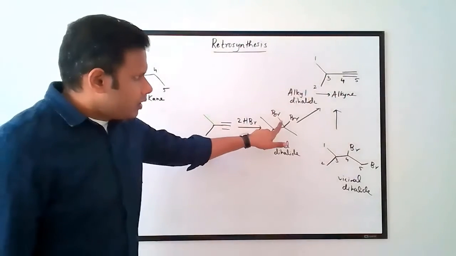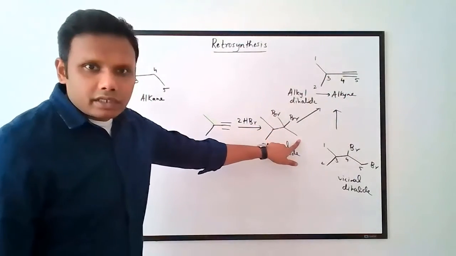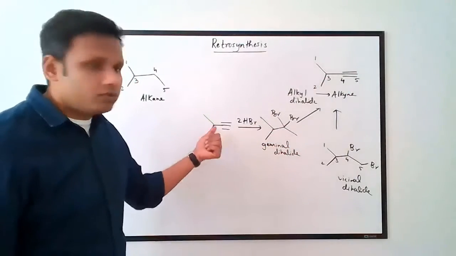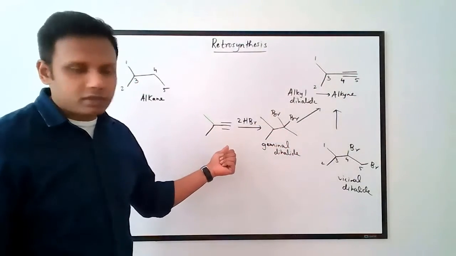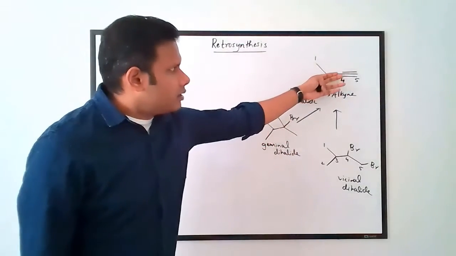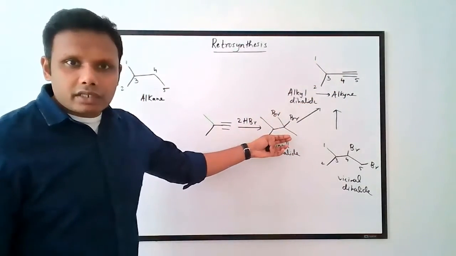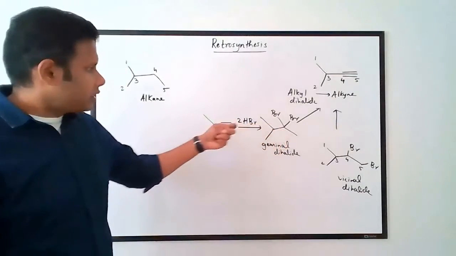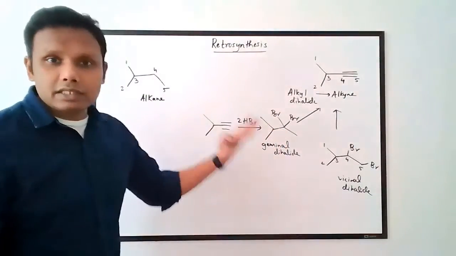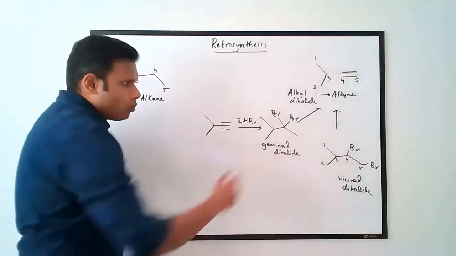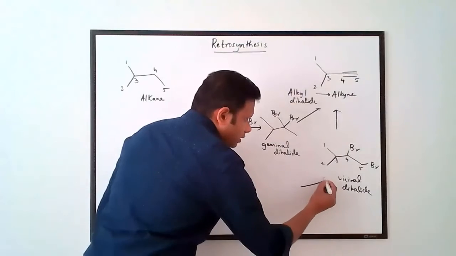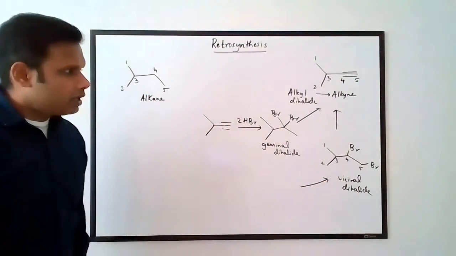Now, even if we think about the other geminal dihalide, which would be the 2 halogens on the less substituted carbon, we would still need this alkyne as a starting material. So that doesn't seem right, because we're trying to make that alkyne from this geminal dihalide, and to make this geminal dihalide, we actually need that same alkyne as a starting material. So that doesn't seem like the right path. What about the vicinal dihalide? Vicinal dihalides are synthesized from alkenes.